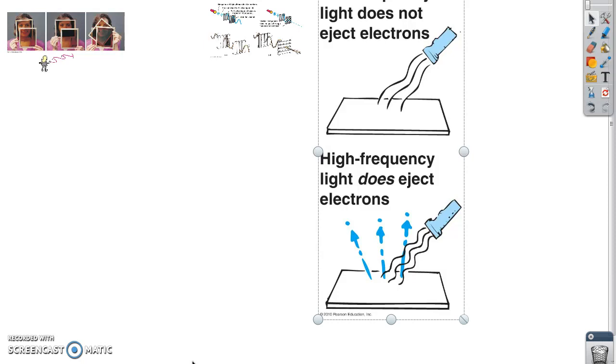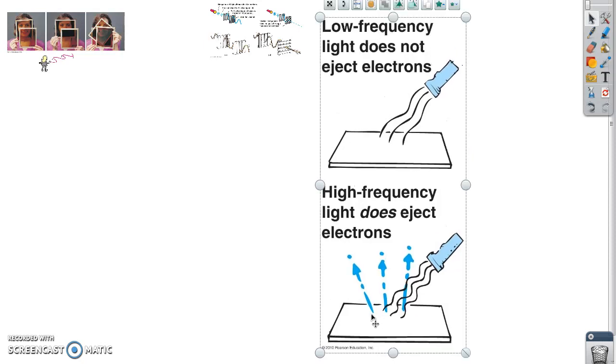But another phenomenon that Einstein and some other people came upon is the idea of the photoelectric effect. And we are familiar with that, even though we may not call it that, if you've had a solar calculator or solar anything. And basically what they found out is that when high frequency light hits an object, it knocks electrons loose, or ejects electrons. Now, if those are all ejected in the same direction, you could get a flow of electricity.